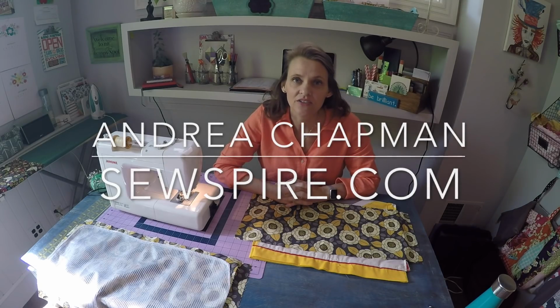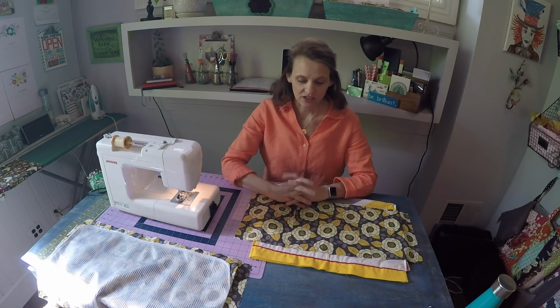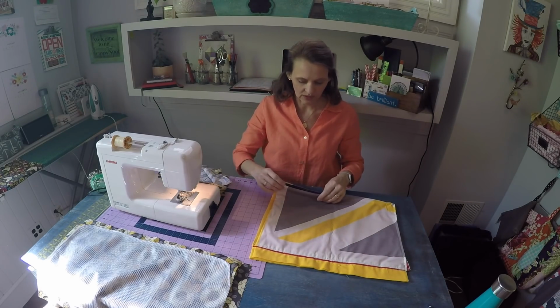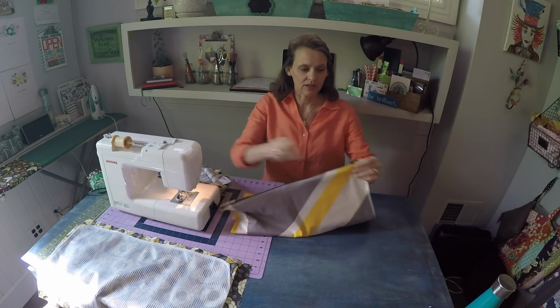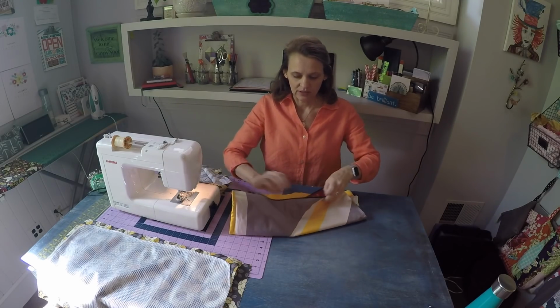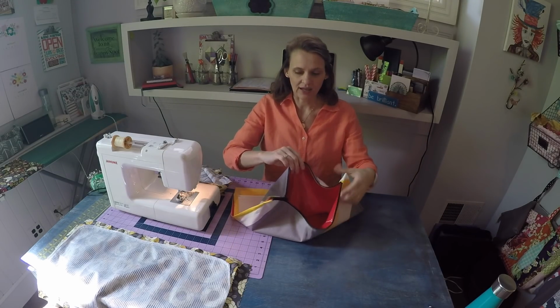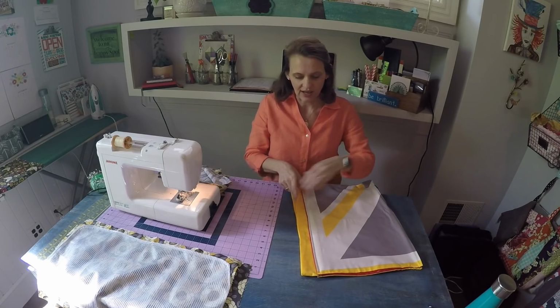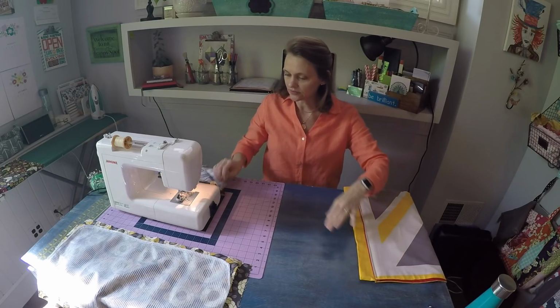Hi everyone, it's Andrea over at Sewspire.com, and today I am here to show you how to complete the interior of our collaborative beach bag design. So in the first sewing video we crafted this fabulous zippered interior wet bag. And what we're going to do is attach that to the base panel.